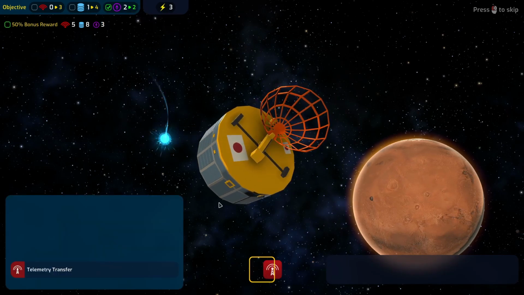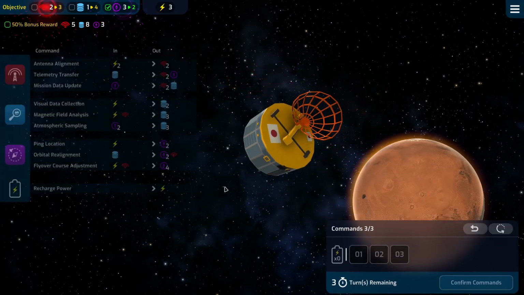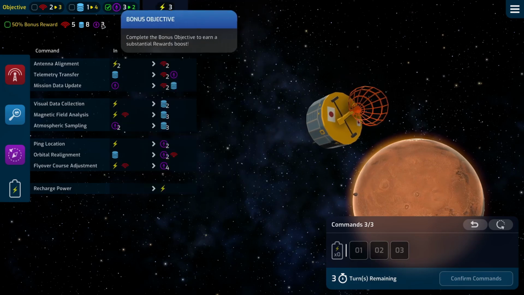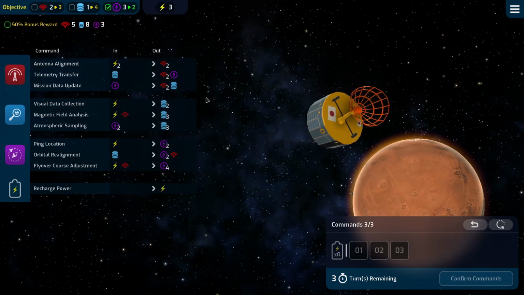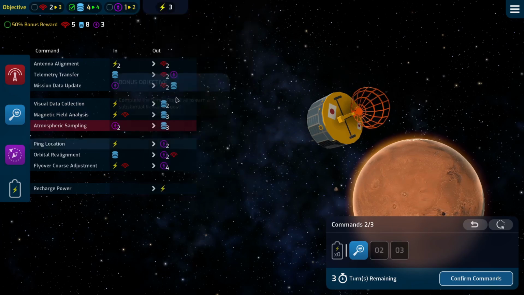Very good. 3-3 it is, so it's the first 3 commands successfully done. Okay, so we've already achieved the navigation objective and the bonus. So we do need to start looking at getting the comms up a lot higher. So we could turn 2 navigation. I know we just wasted it now, but we can gain the navigation back pretty quickly.